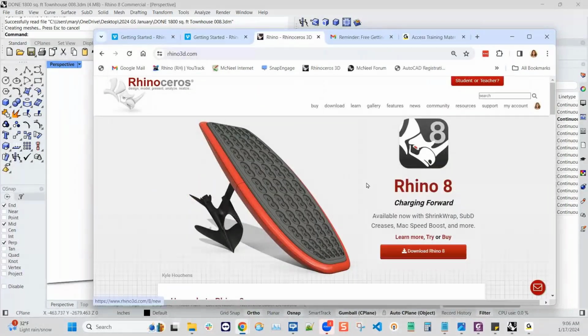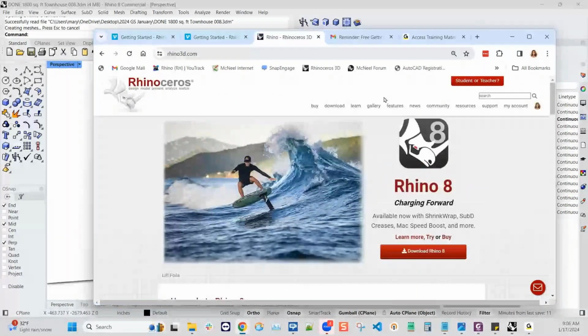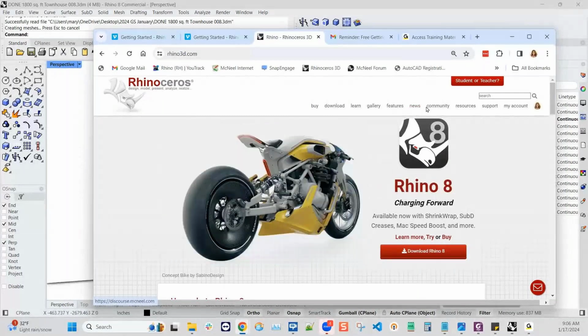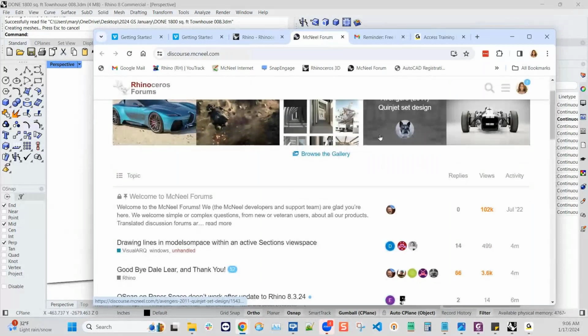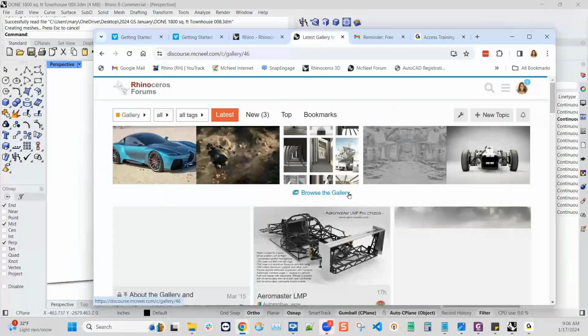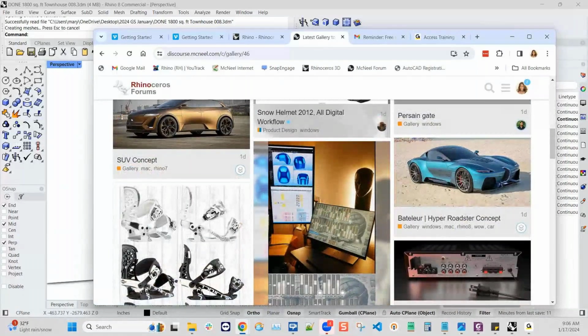And if you spend any time on the Rhino website or on the Rhino forum, you're going to get an idea of all the types of geometry that you can create in Rhino. So some of the more flashy things like vehicles, which I never do. Kyle does those.